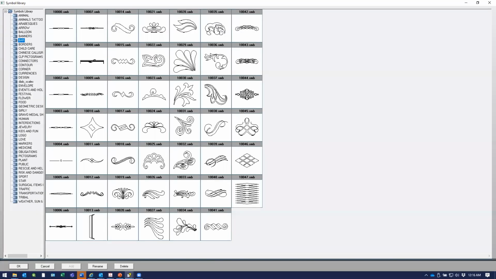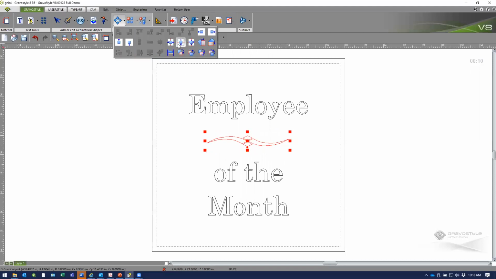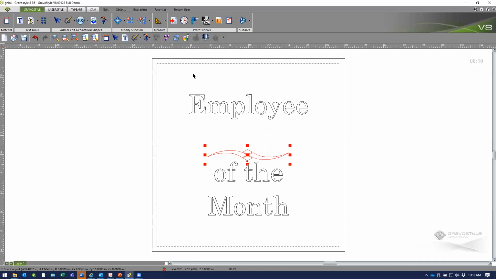So I'll go to my symbols library and come into my bars and perhaps select this bar, and then we'll just plug this in and visually place it and stretch it to the contour shape and position that I'd like to have. I can use my alignment tools with this contour highlighted if I wanted to position it exactly in the workpiece. In this case, I don't want to do that. I just want to optically position it.